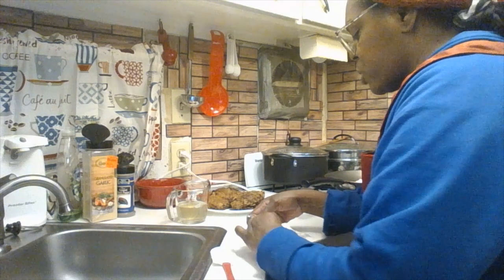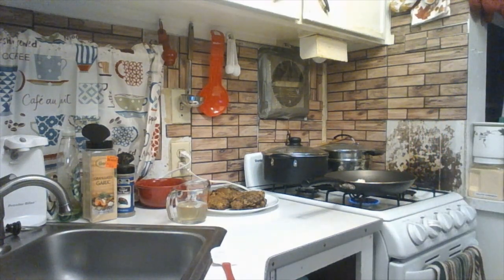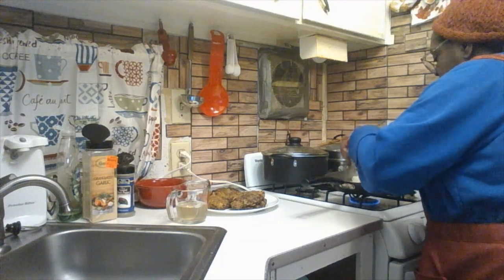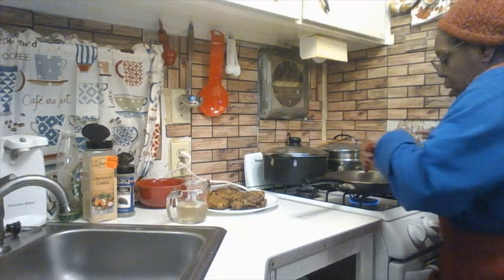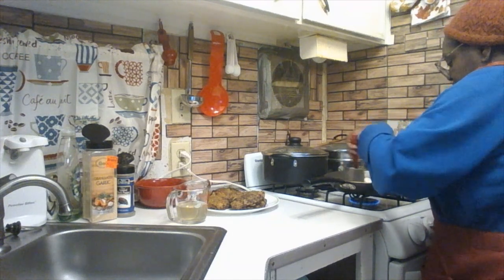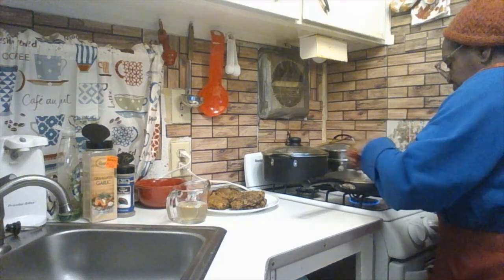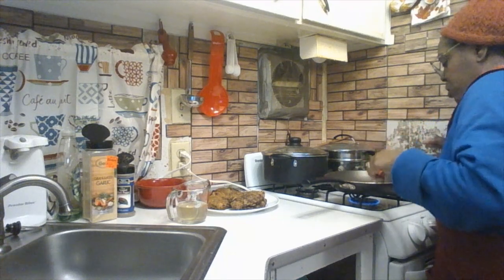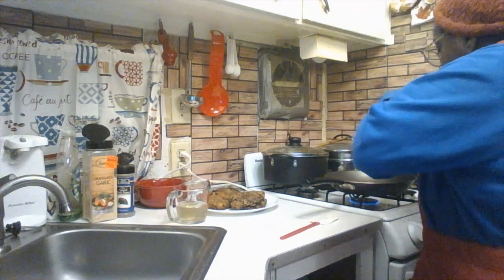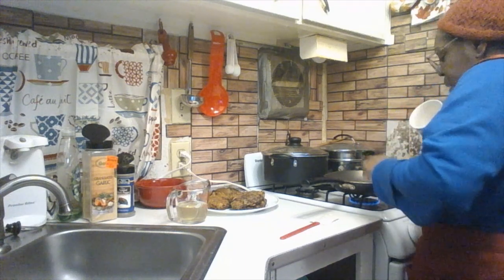And then you're going to take about 2 tablespoons of flour as well. We're just going to melt this down a little bit, allowing the butter to melt. And then after that, we're going to add in our flour. We'll let this butter melt down a little bit more. Getting there now. Then you want to add about a half tablespoon of flour to your skillet. Maybe about a tablespoon and a half. Okay, that's all you basically need.